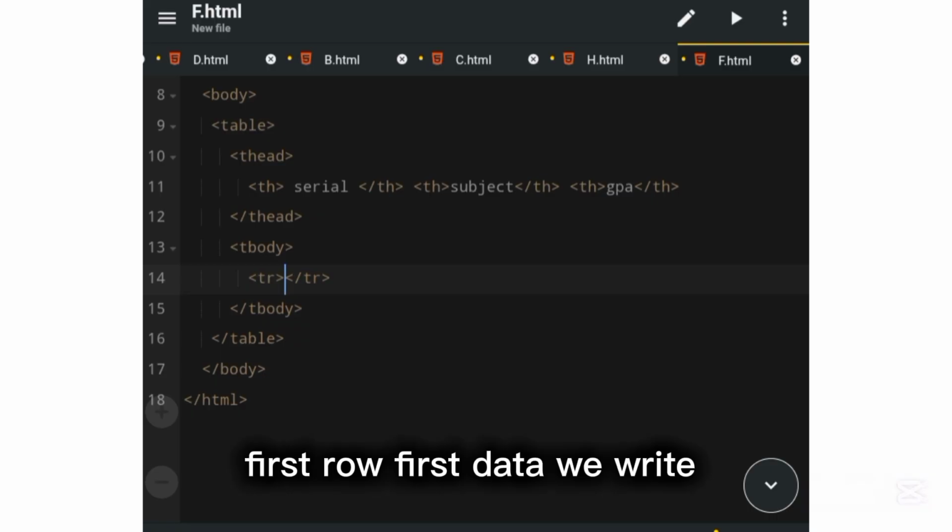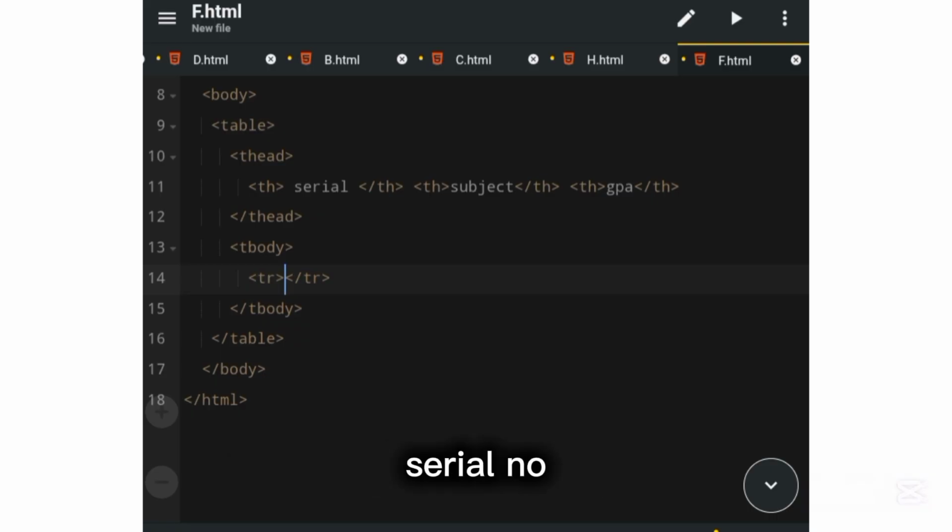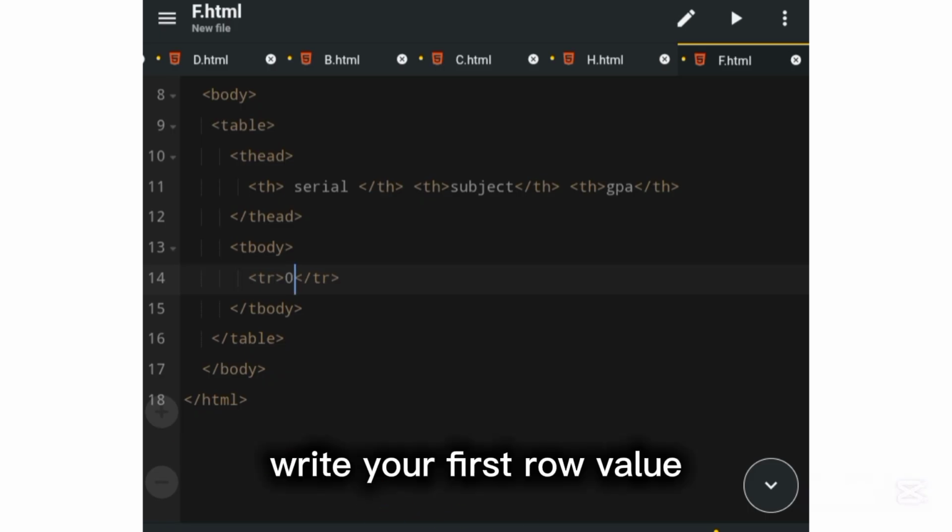So in our first row we write serial 1. Now we write the second.